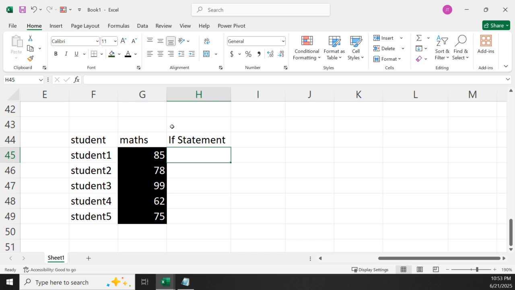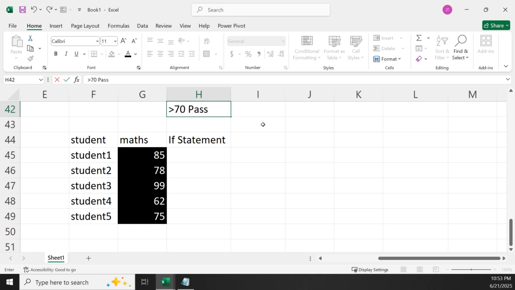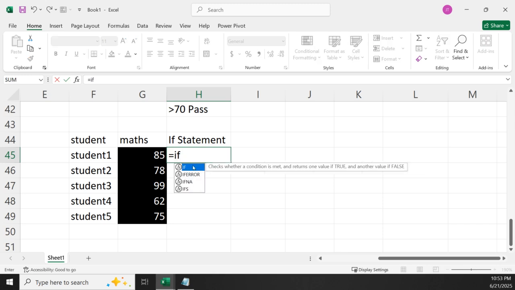Greater than 70, pass. So if you say greater than 70 pass, then any other thing will return null.